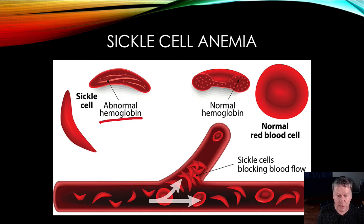Even more important is what happens when red blood cells are moving through the body. Round, normal-shaped red blood cells pass through the arteries and the veins without any problem. But sickle cell blood cells can cause backups and clots at branching points in the arteries, which can result in death. So as you can guess, this is a very serious illness that can often result in the death of an individual at a much younger age than would be expected.